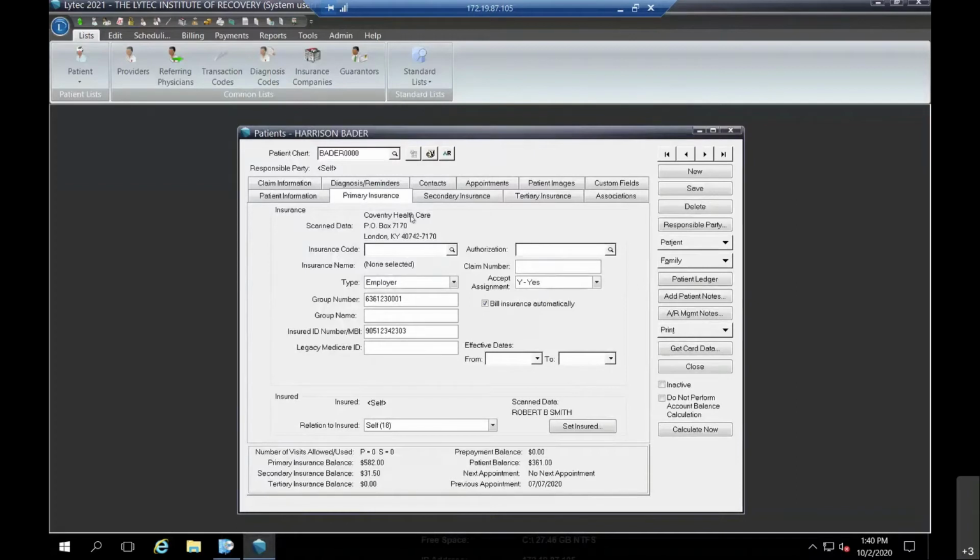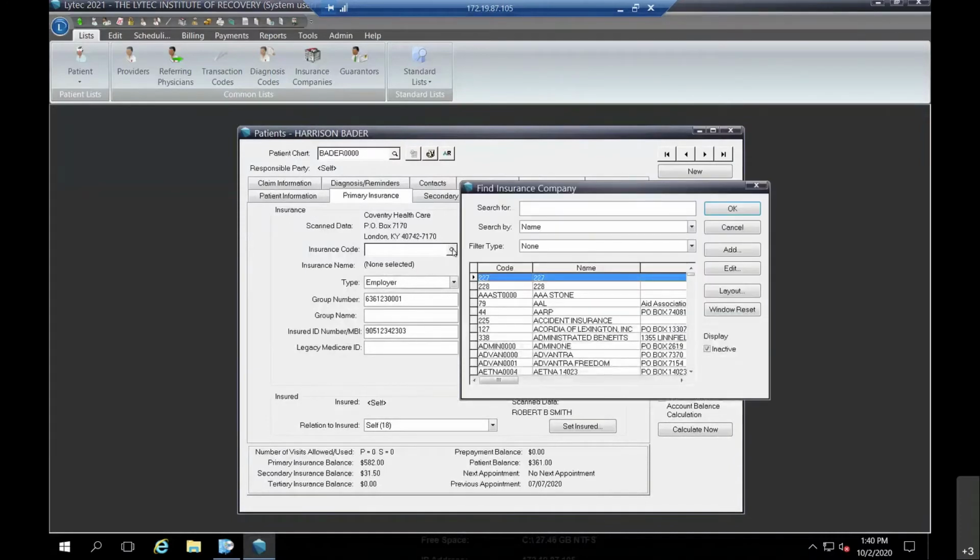Notice some information is printed above where the insurance code was. That's going to be helpful in case, in this particular case, maybe I'm looking for Coventry. I need to see if I already have it. I do not in this case, but if I did, and I could see off to the side here, P.O. Box 7170, I'd know by looking at what I have printed here that it's the same one, and I could, with confidence, pick the correct one. So that's why the address is there too, because a lot of times that's the only thing that might distinguish an entire batch of GHPs or Blue Crosses or United Healthcares, that sort of thing.